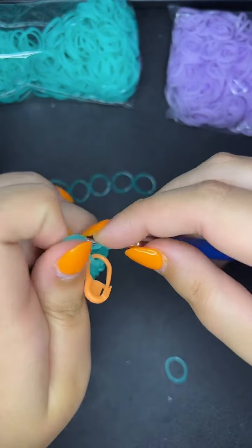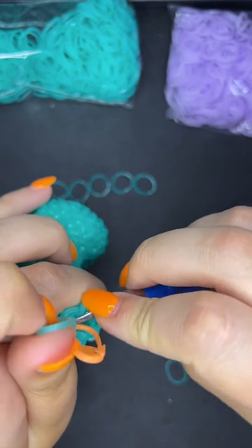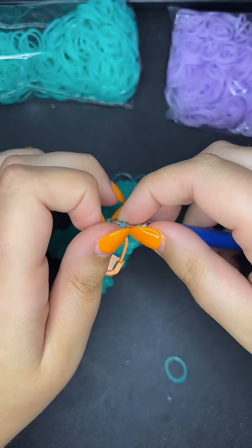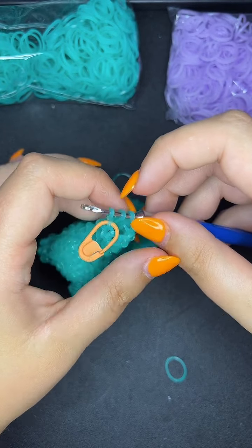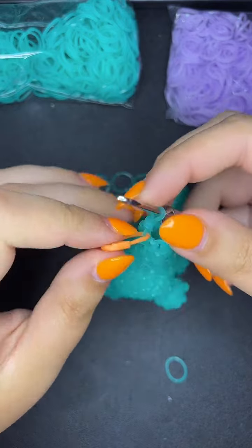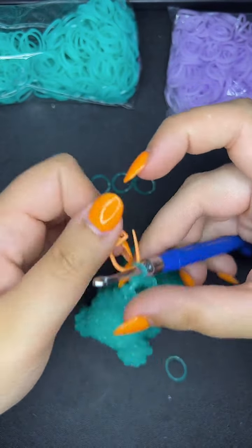Okay, almost. This is our last row on the tail. Got half of them. That's good.